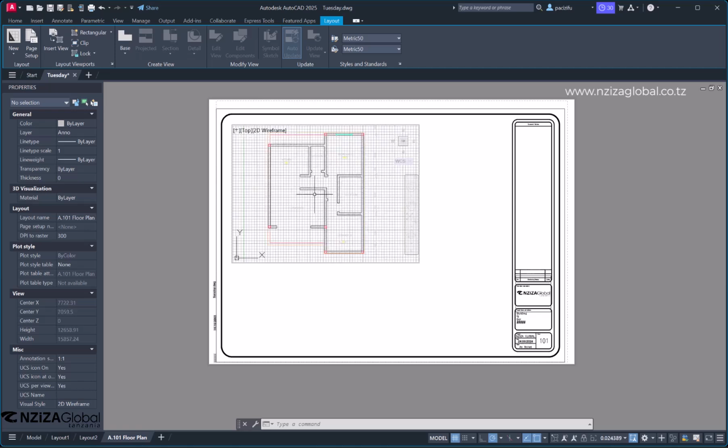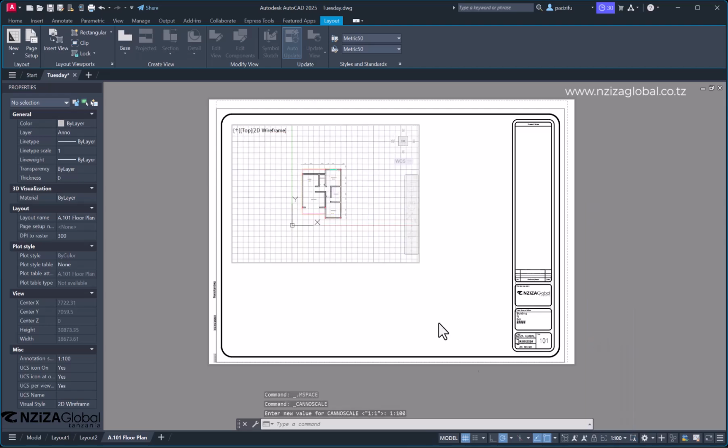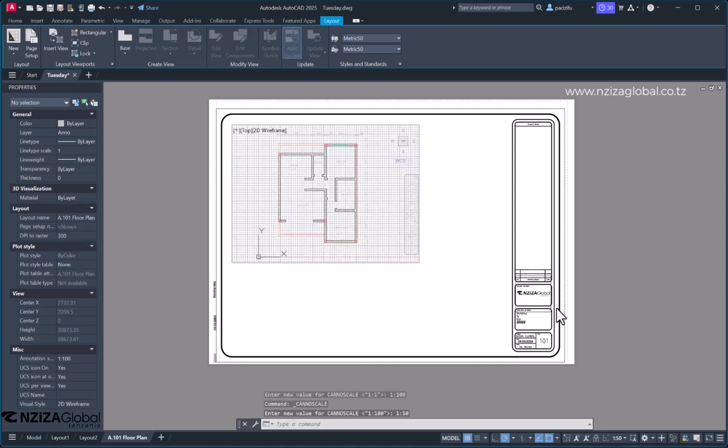Or we can use some scales by changing here and take like 1 by 100. It looks like this. It is very small. Or 1 by 50. Yeah, we can leave it like this. Then we double click outside of the viewport. Then we have our viewport like that.